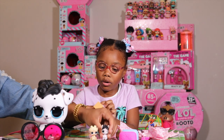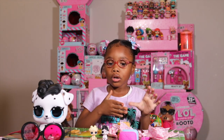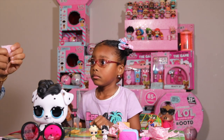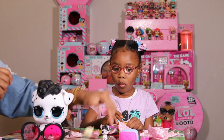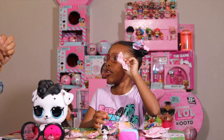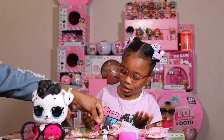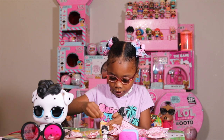Gonna dig with your fingers? We should have a scooper. I think you were supposed to open up the blind bag. I think your scooper is in the blind bag. Does this feel like a scooper? No. Let's try to feel the scooper before we actually open it. Oh, I think I found the scooper for you. It is, and it's pink. All right, you can use your scooper to scoop up whatever you find in there.